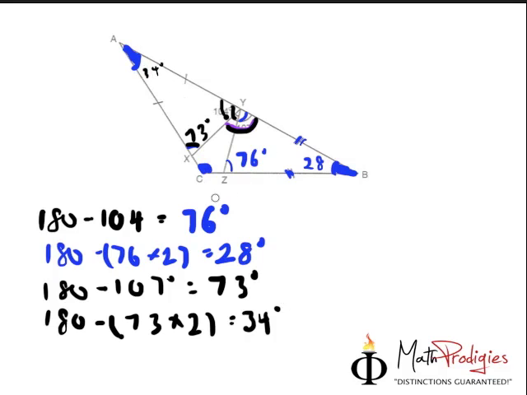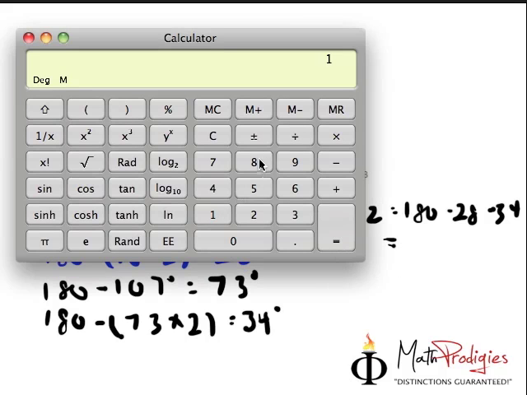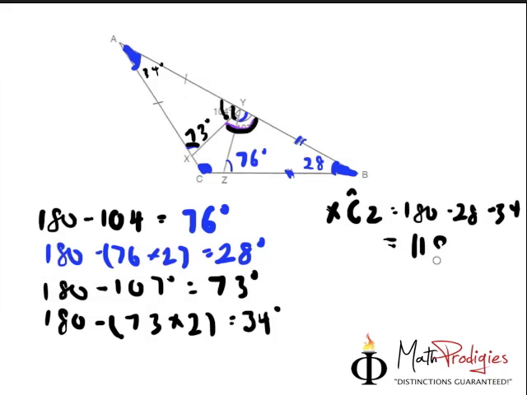This is 28 degrees. To find out the angle XCZ, is simply 180 minus 28 minus 34, because all angles in a triangle equal 180 degrees. So 180 minus 28 minus 34 will give you, sorry, that's wrong. 180 minus 28 minus 34 will give you 118 degrees. And that is the final answer for this angles question. And if you got that one right, high five to you, because you are a math prodigy.